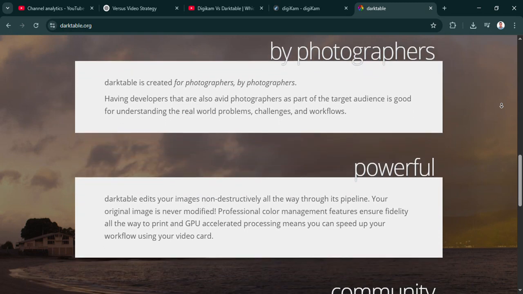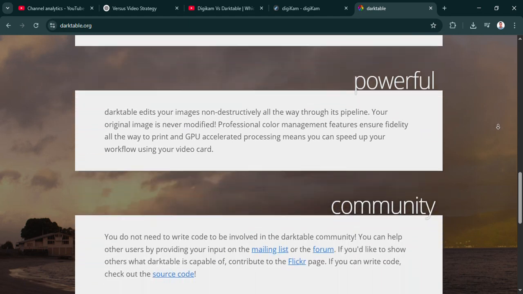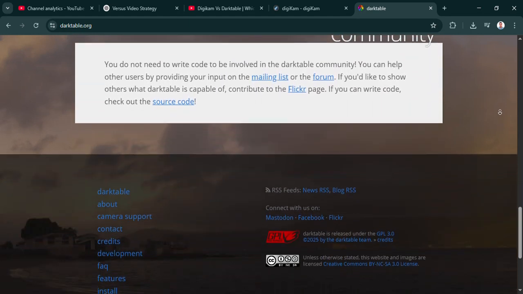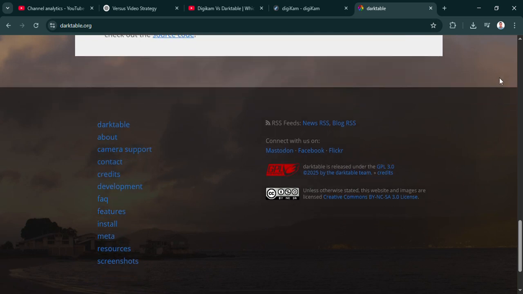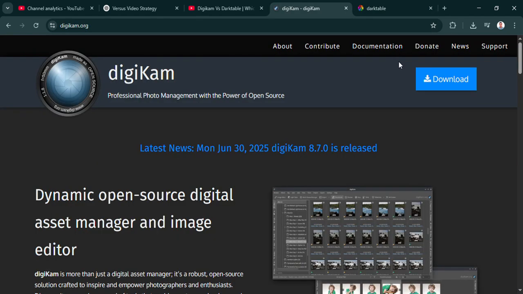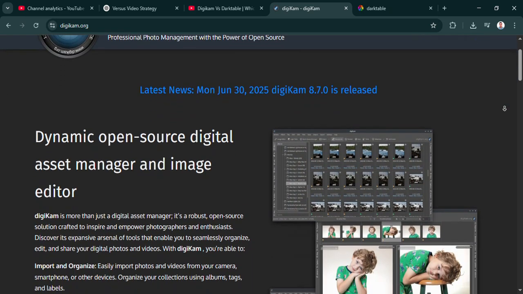That's the perfect place to leave it. So here's something to mull over. What parts of your current photo process feel the most challenging? And how might a specialized tool, like digiKam or Darktable, or even using them together, fundamentally change that for you? Food for thought until our next deep dive.